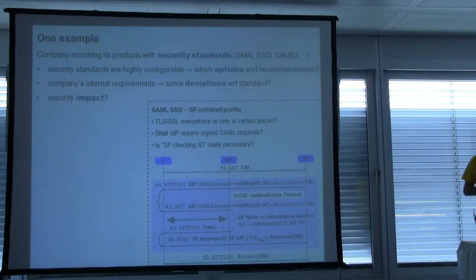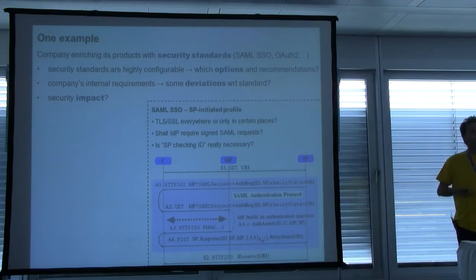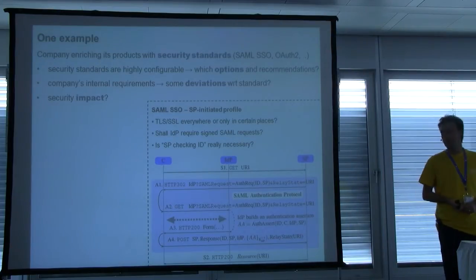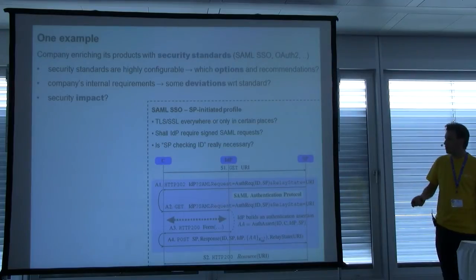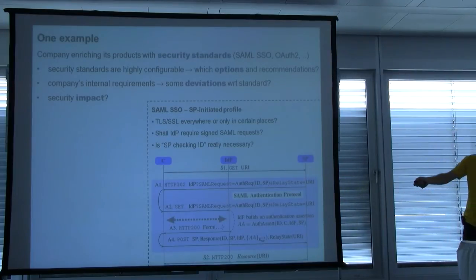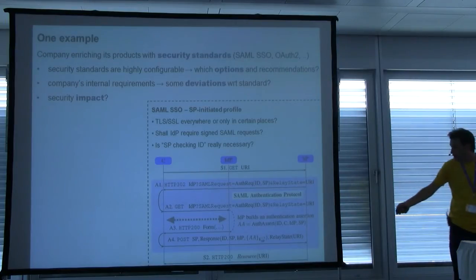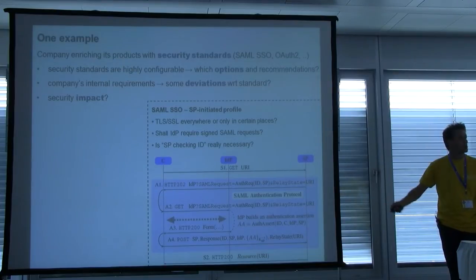And to be more concrete, let's consider a real business case. Let's imagine that there is a company, SAP, that wants to integrate in its product some security standards. SAML single sign-on. So SAP wants to have its product speak SAML. And for those of you that do not know, SAML single sign-on is the protocol that is here. You have a client that wants to get a resource from a service provider, and the service provider basically authenticates this client through an identity provider. And there is a specific flow of the protocol that should satisfy this property. So at the end of the protocol, the resource that is provided back to the client from the service provider should be confidential.